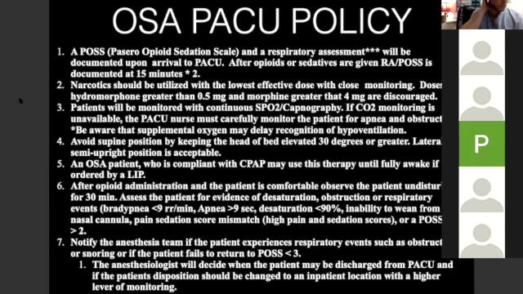I'm running short on time, but this is just a sample PACU policy that revolves around vigilance, that revolves around monitoring a sedation scale. You want to recognize advancing levels of sedation with a sedation scale around your opioid dosing to make sure that it's not too much, because whatever dose is working for them in the PACU would be a good dose for them on the floor. Like, why would you give 0.5 milligrams in PACU and then the surgeon orders 1 milligram of Dilaudid on the floor? So you can communicate that to that team.